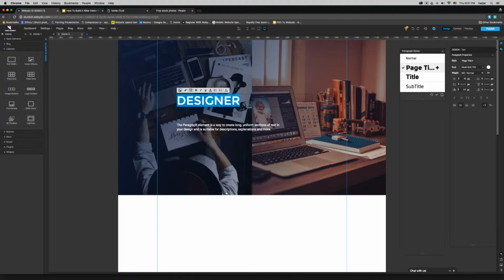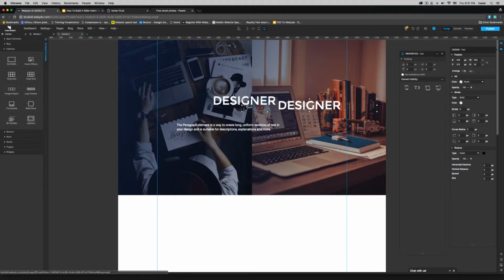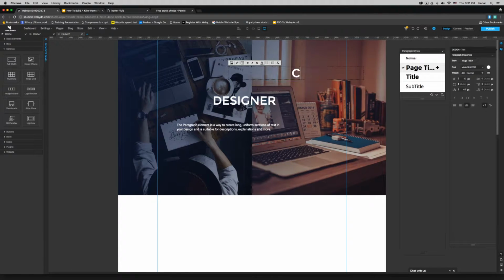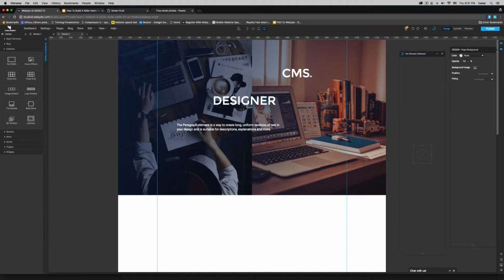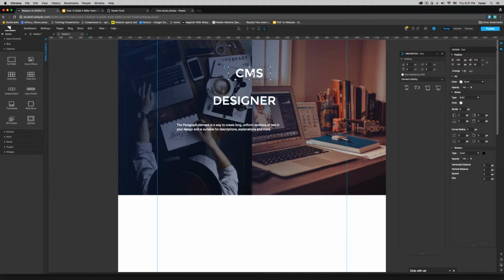Okay, so here what we're going to do, we're going to say designer. We'll center this. We'll duplicate this so we have the same paragraph style. We're going to call CMS. Okay, and this is also something extremely good to use when you're using Webydo basically, and you want to provide a CMS access to your client. So basically, if you want a designer to work with you, so they can choose designer. If you want a CMS as a client to work with you, the user can choose CMS.